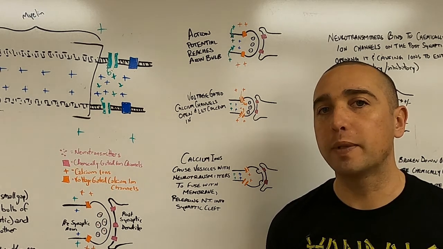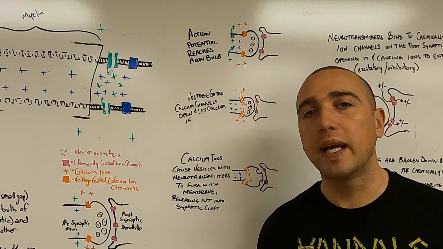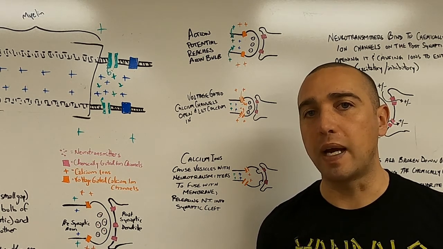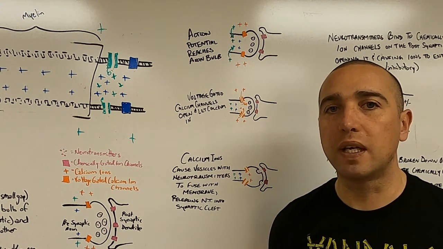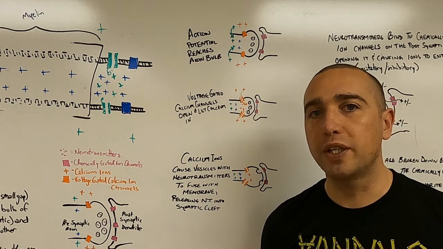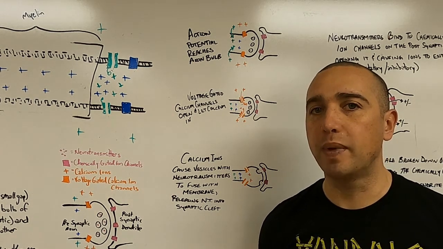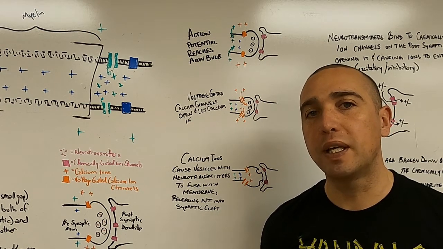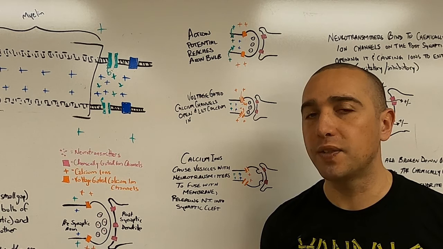And an action potential, remember, is really just an influx or an inward movement of positive ions. And to continue with the color coding from last video, I'm showing that with the green sodium ions entering the axon. That positive inward motion of the sodium ions causes the voltage to change at that area, and that voltage change causes voltage-gated calcium channels to open. Remember, voltage-gated means that they are controlled, opened and closed by certain voltages.